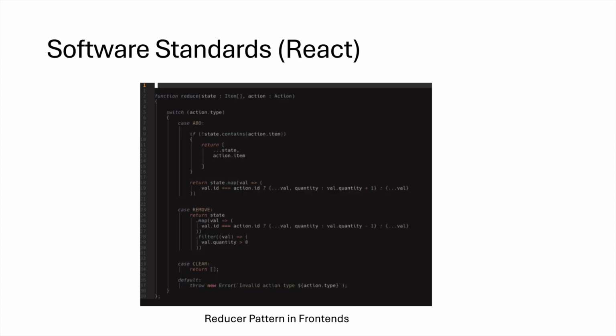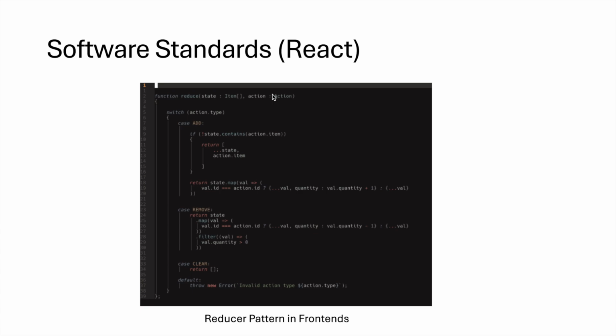So, I've given a lot of discussion about the pros and cons of functional programming and how it works. I'm going to end the presentation with a real-world use case of functional programming. I'm sure we've all heard of the React library, a very common JavaScript library for developing front-end applications. Right here, I have a very common example of the reducer pattern, which we use in React. It takes a variable called state, as you can see right over here. In this case, for me, state is just an array of items, and it takes an action, which can be anything, really.